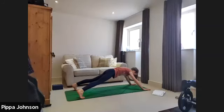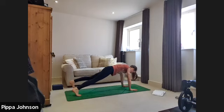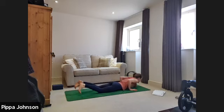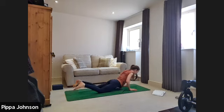Bring the hands back under the shoulders. And the feet back into hip width apart. Take a big breath in. Half chaturanga, exhale, knees and chest come to the floor, holding here, take a breath in, and a breath out. Inhale, come forwards and up to cobra. Exhale back into downward facing dog.